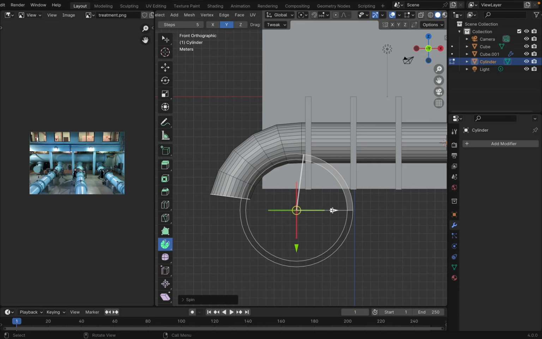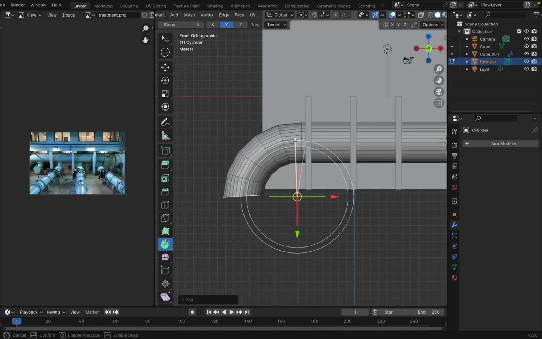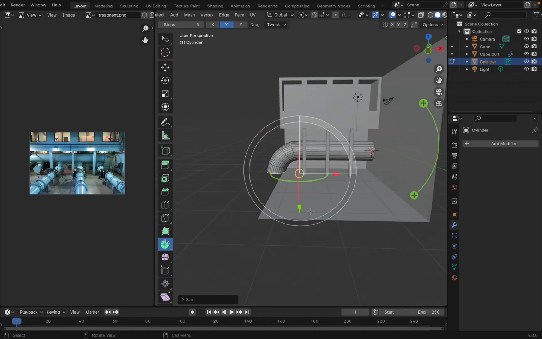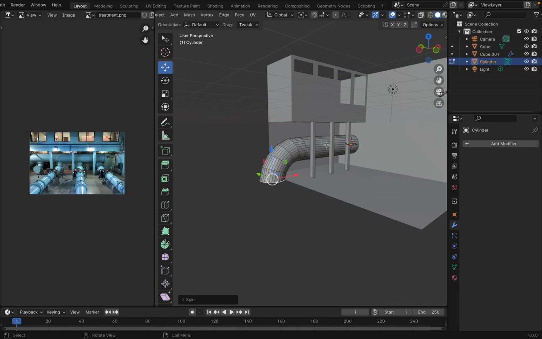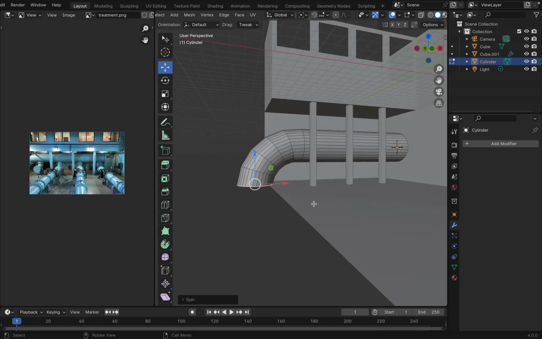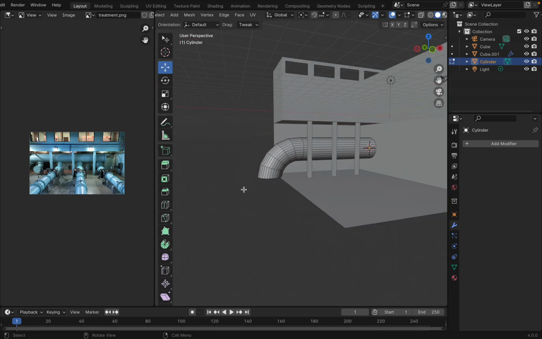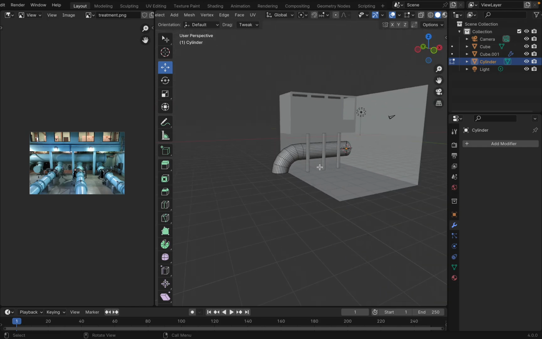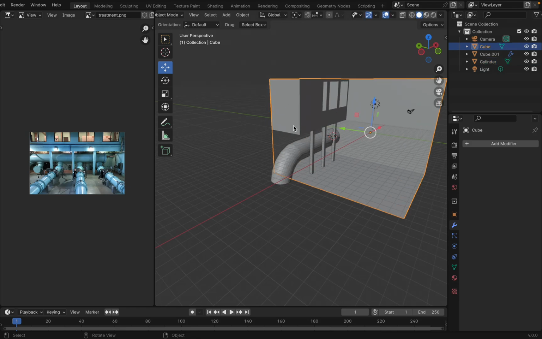Just keep tweaking it until it looks correct. Okay. So maybe it comes into the ground right here. It should be good like that. So that's one way you can get curves and things like that using the spin tool. It takes a little getting used to, but it's one way we could do that.